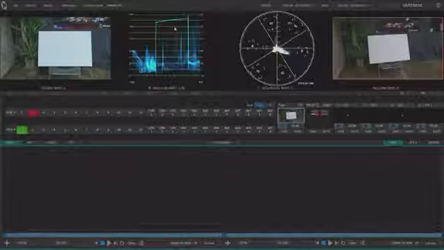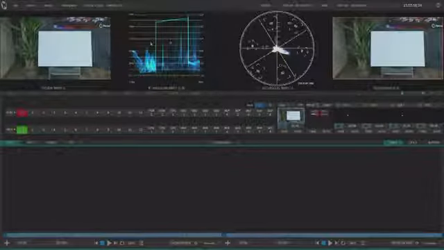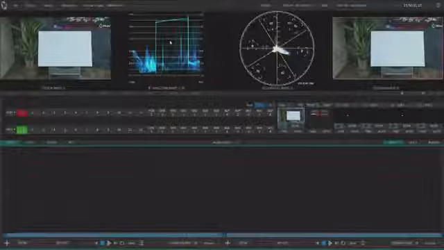I've got camera 1, 2, and 3 in our inputs. And what we have set up here is two Sony PTZ cameras and one Canon camcorder. And we're going to try our best to match all three of those cameras. This isn't an uncommon situation. The ideal situation is to have all matching cameras, because that's going to give us our best possibility of getting all cameras that we're using matched. But it's not uncommon to have different cameras on a shoot.